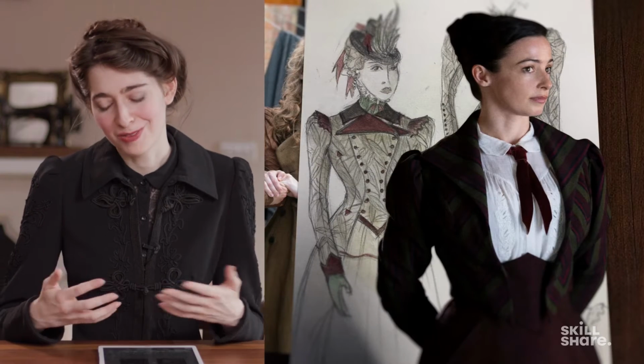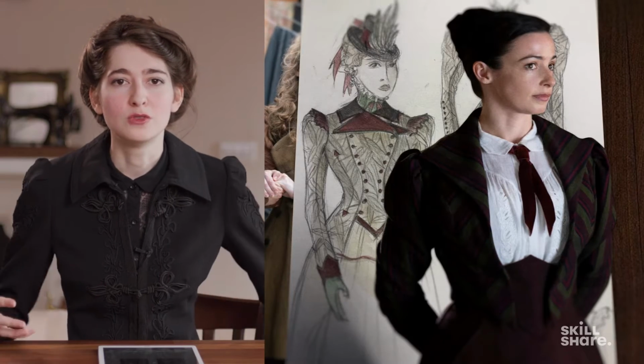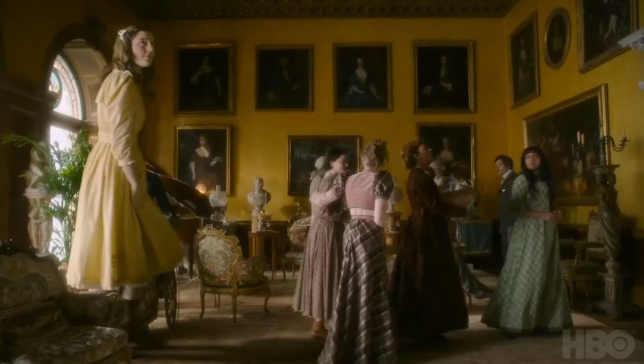Not only are the clothes really well done, the actors themselves, you can tell most of the actors really understand how to move in period clothes because it's not hard, it just often takes a little bit of adaptation to get used to the fact that you've got a long skirt and how you need to move your legs to make sure that it moves around you, especially because this is such a physically demanding show. It's kind of amazing the level of adaptation that some of these actors have achieved with their properly understructured Victorian garments. It was mind-bending for me to watch this. It was like a feat.